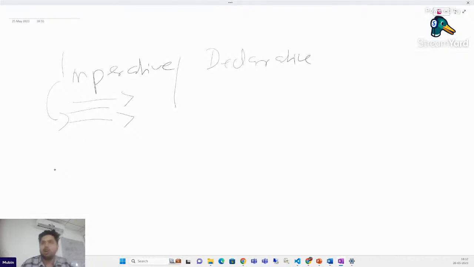But on the other hand, if we talk about declarative, let's say you just want to provision a virtual machine, and you just write that particular code: okay, I just want the virtual machine. Behind the curtains, that is the power of the tool, it puts in its intellect and provisions whatever desired thing you have mentioned in the code. So that reduces the effort an engineer has to put in by just defining what is to be achieved and not how it has to be achieved. That is a quick difference between imperative and declarative approach. So this ARM template follows a declarative approach.